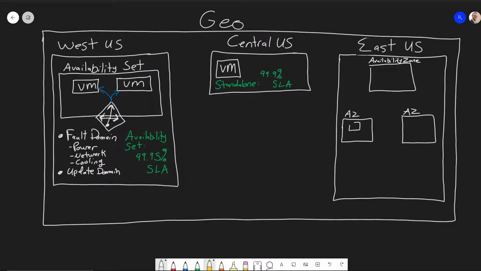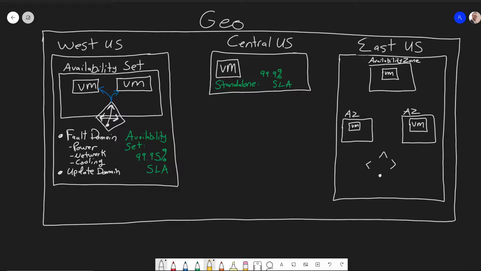A region is a collection of data centers or buildings. So that availability set can or cannot be, it's not hard pinned to a certain building. These availability zones are set specifically to a data center within that region. So you are using the terminology pinned to that building.